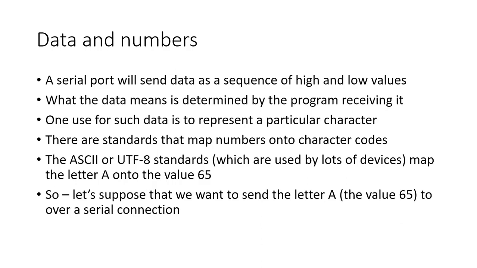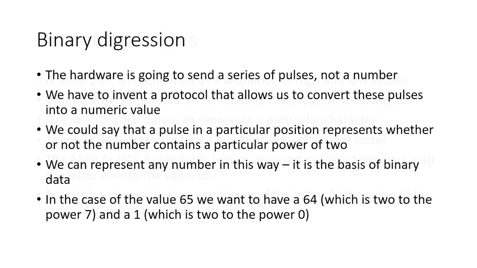ASCII, or UTF-8 as it's also called, maps particular numbers in the range 0 to whatever onto particular characters. And I happen to know the letter A has the value 65. And you'll never guess what the value of letter B is. All right, I'll tell you, it's 66, and so on. So we have this convention, this mapping of numeric values onto text. And so let's say we want to send the letter A, value 65, over a serial connection.